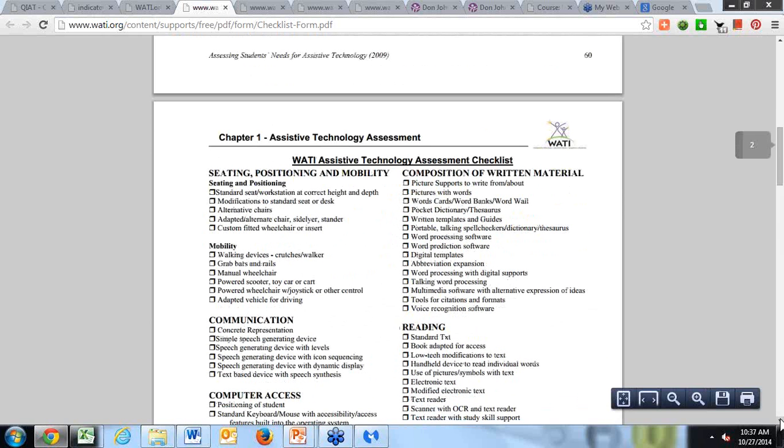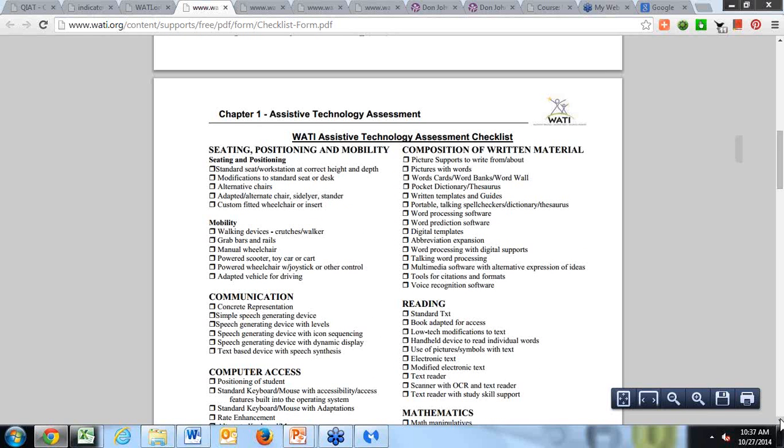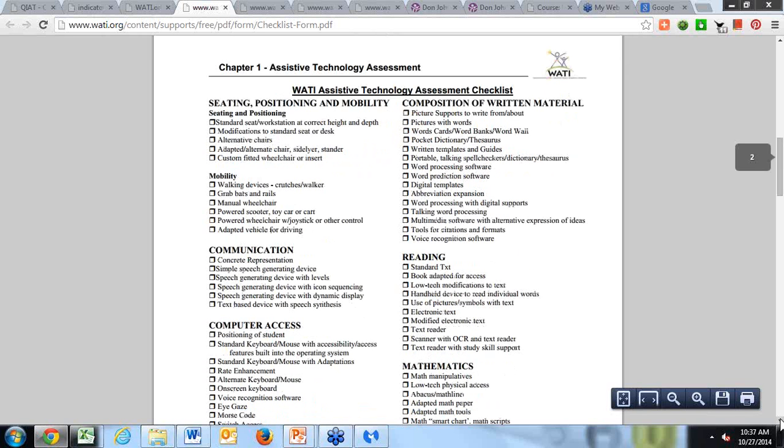The consideration wheel was also made kind of from this WATI template. So those categories that are on the wheel, such as mobility and communication, here they are in a paper format. So if your school does not have access to the consideration wheels, this may be something you want to include as part of every IEP, where the parent can really help and see what may be available for that student. So when we're looking at reading, for example, of course, the least restrictive would be standard text. So a student does not need anything specialized, but maybe they have a visual impairment. So maybe we need a book that has larger print. Maybe we need an electronic textbook. So it really goes from least restrictive to more restrictive, more comprehensive down the list.